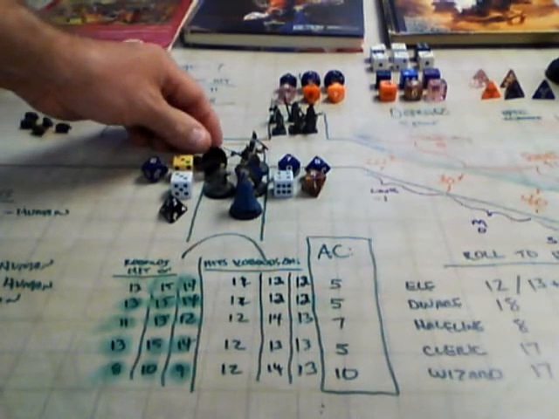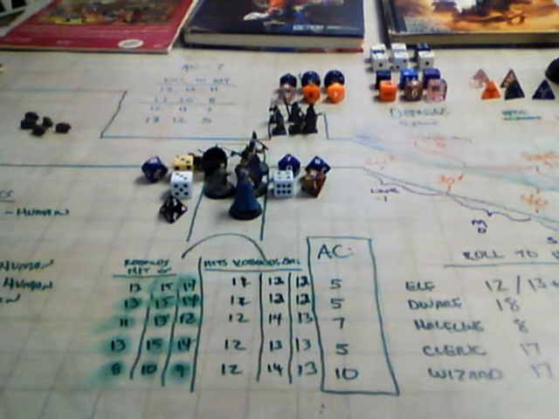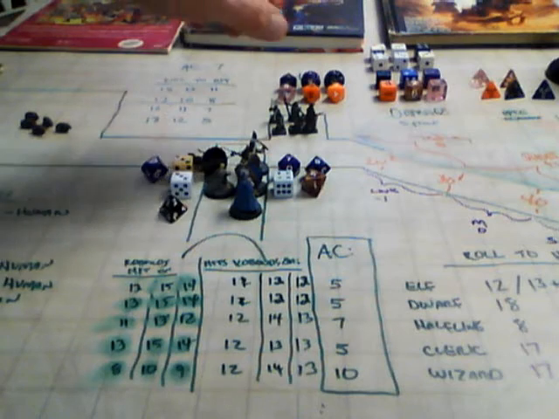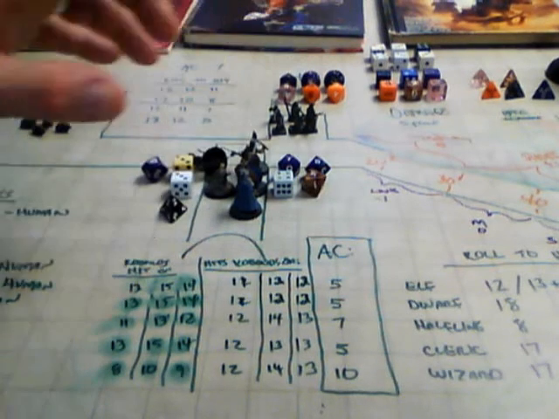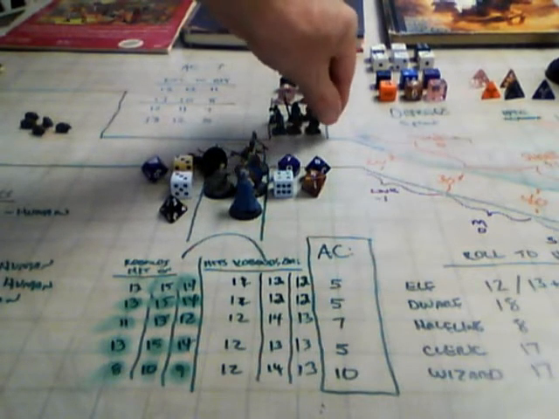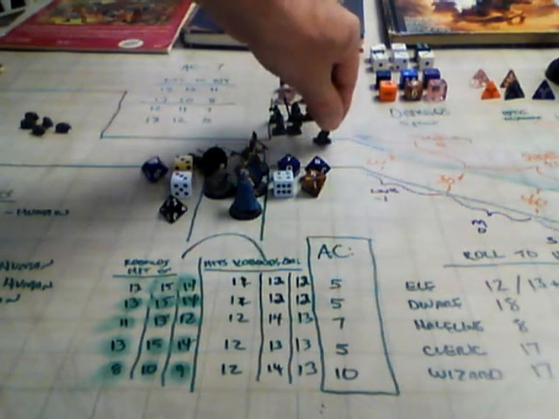So in their first volley of spears, they've killed the elf and wounded the halfling and did no damage to the dwarf. Now, even though movement is first up, if you have your missile weapons, like I said before, you can loose those before movement. So now they're going to take their movement. The only one that's going to actually move is this guy here. He's going to run for help.